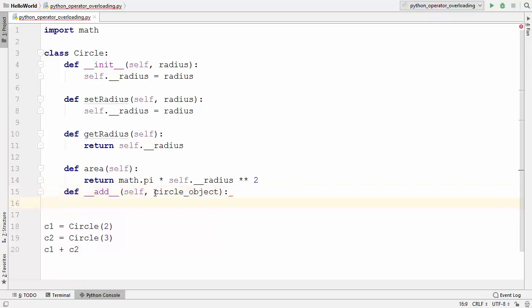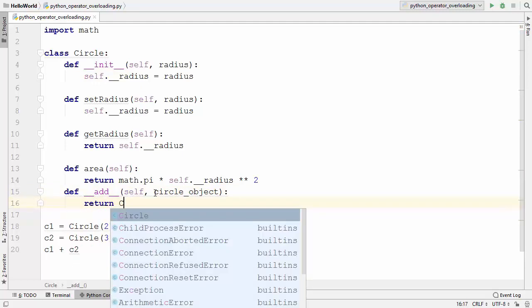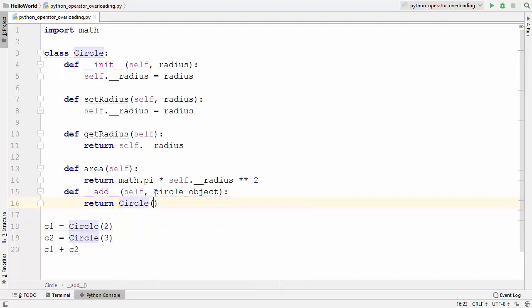And now inside this method, I'm going to just return. First of all, I will just use this circle as the constructor, and what I want to do is add, let's say, the radius of the two objects which are provided. One is the self object and other is the object which is provided using this argument.